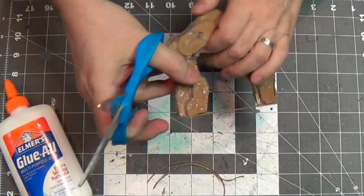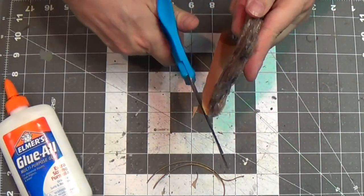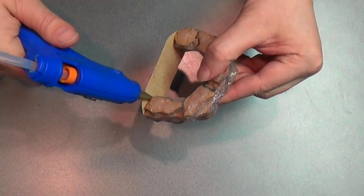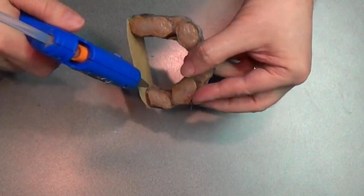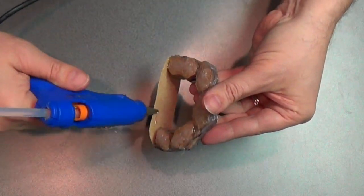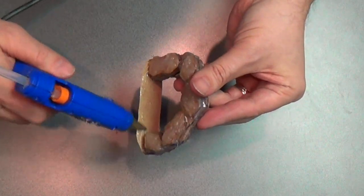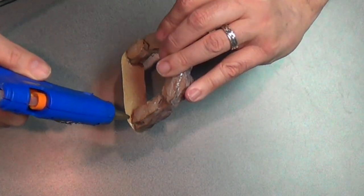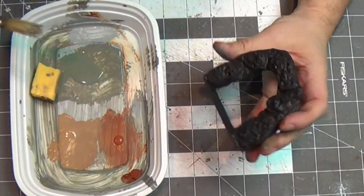Now that that's hardened up, I'll cut it and round off the edges. I'm also going to make sure this is attached well to the base. After that, I'm going to put some glue on the cardstock itself, which will harden it up. I'll just drag my nozzle over it. I just want a thin layer of this. I don't want it to obstruct the tiles in play.